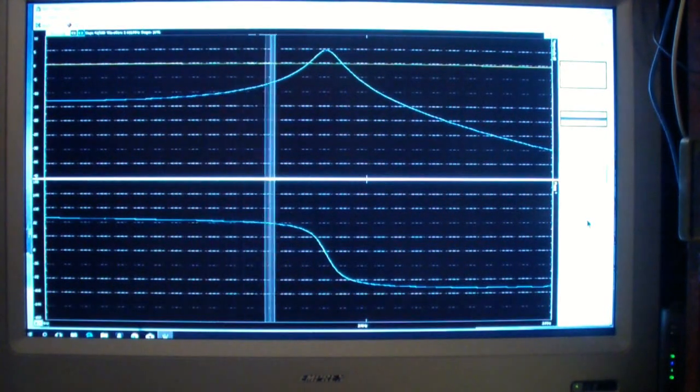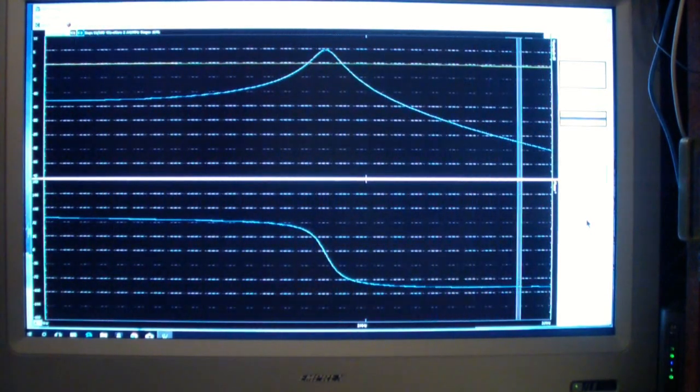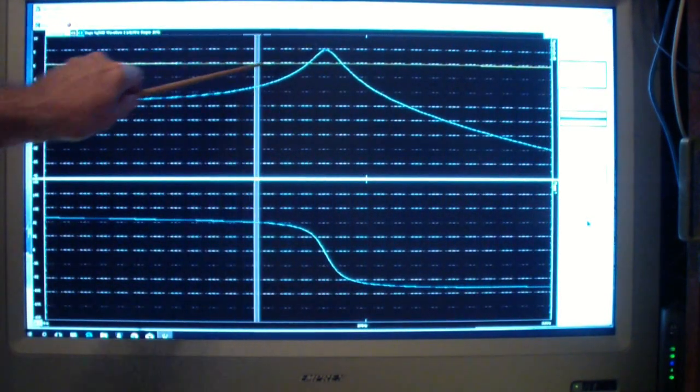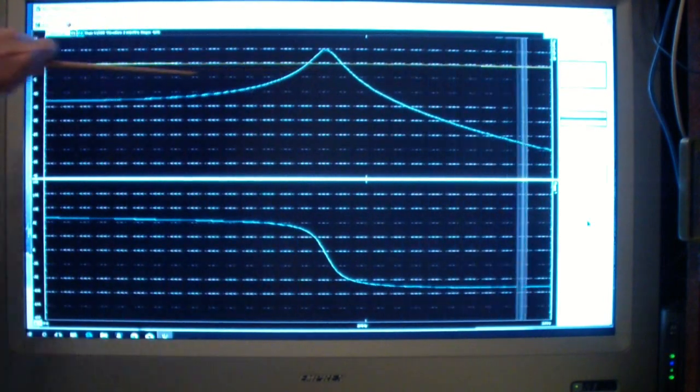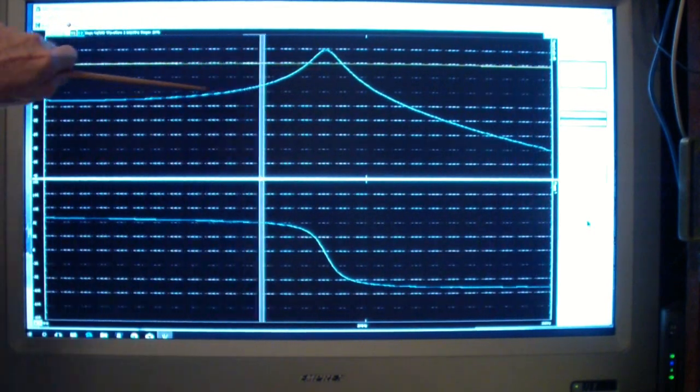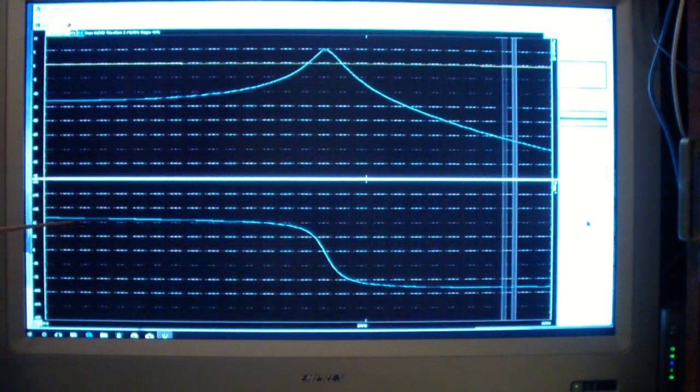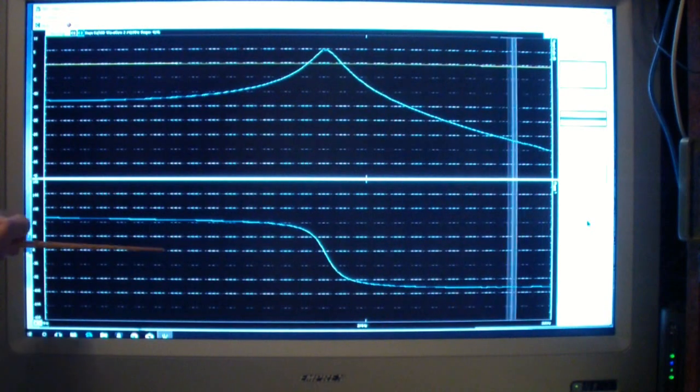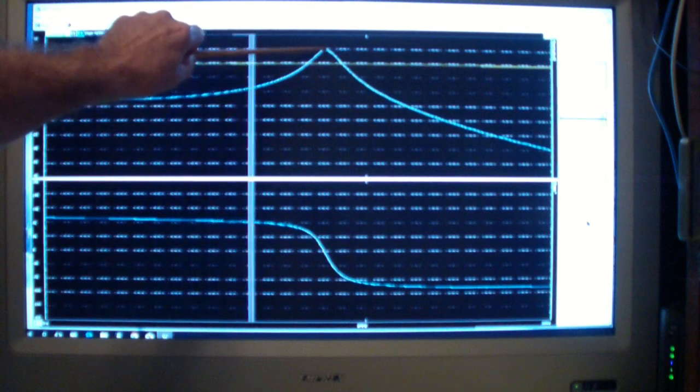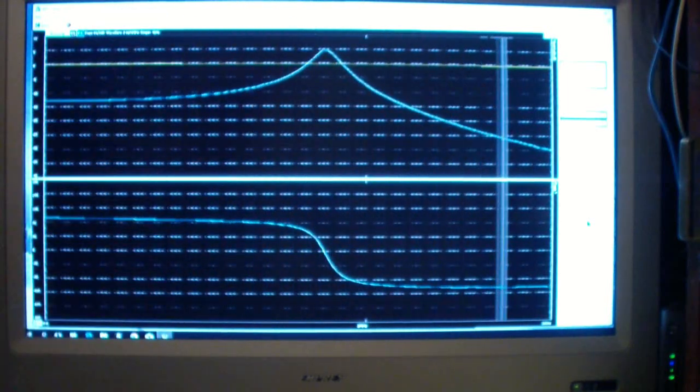We're now looking at the feedback voltage, the voltage across the capacitor. Remember, in a Colpitt's oscillator, the feedback is generated by using a pair of capacitors in a voltage divider. This is the gain. The yellow line shows the unity gain, 0 dB. The blue line is the gain at that point. So you see we have a gain which is greater than 1, and down here we show our phase shift. You may notice that the 0 degree line runs through at about this point, which is almost exactly the point of maximum gain. So at somewhere around 1.8 megahertz, this circuit should oscillate.